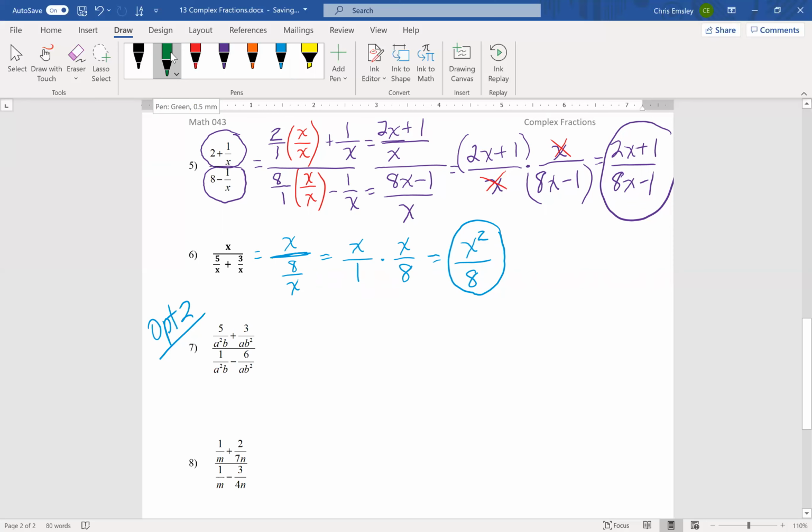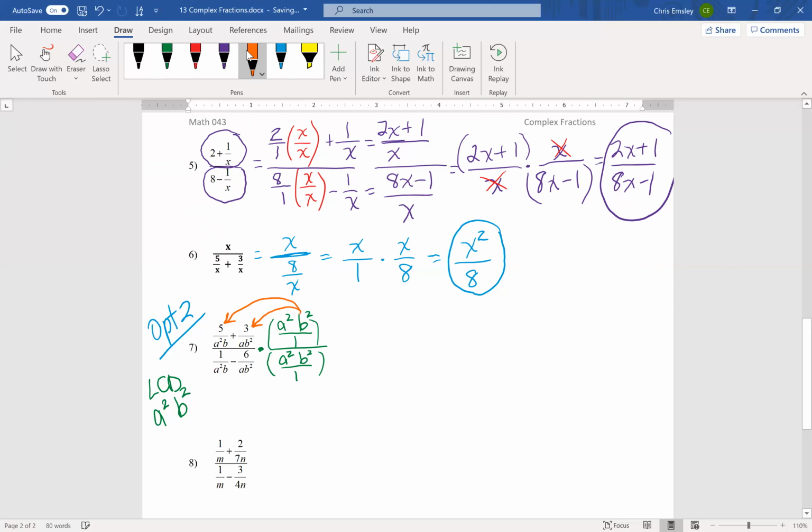So the LCD would be, well, it has to have an a squared in it, and it has to have a b squared in it. Double check, does that cover all those denominators? It does. So what we're going to do is multiply the top and the bottom of this whole original fraction by that least common denominator. And remember, when we multiply by a whole number, it's like multiplying by that number over 1. So we're multiplying this fraction top and bottom by the same thing. And that thing we're multiplying by is the least common denominator. So we want to distribute that to each term.